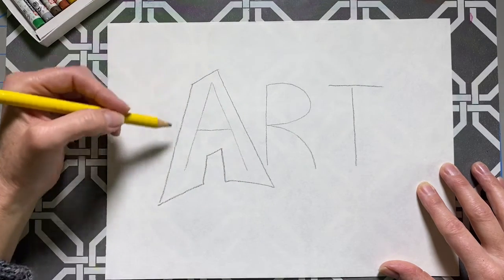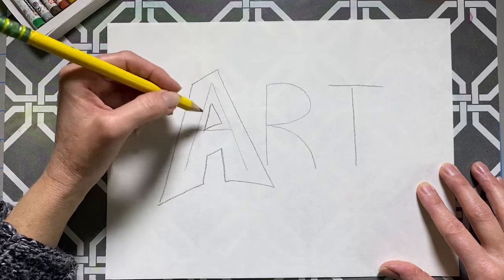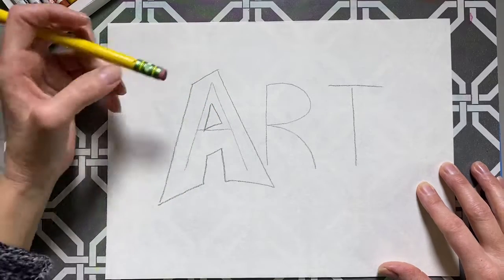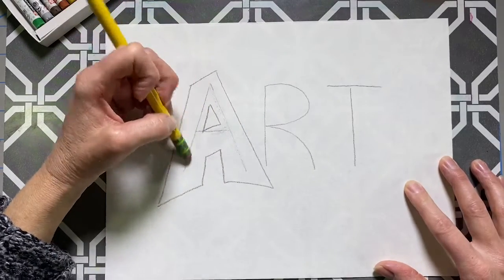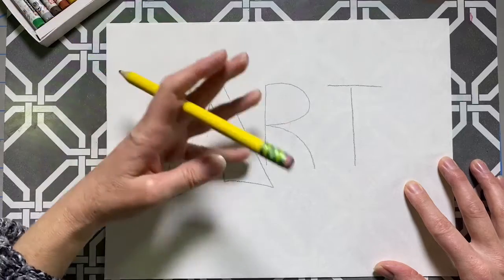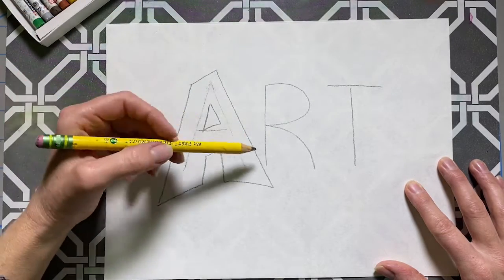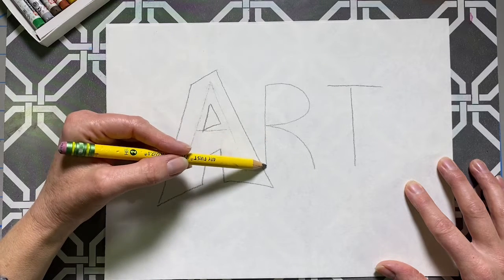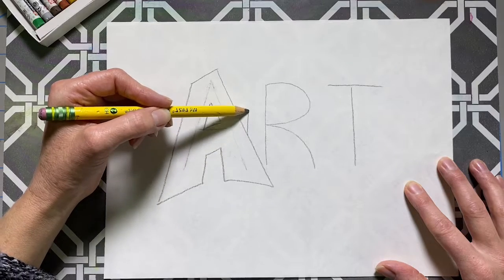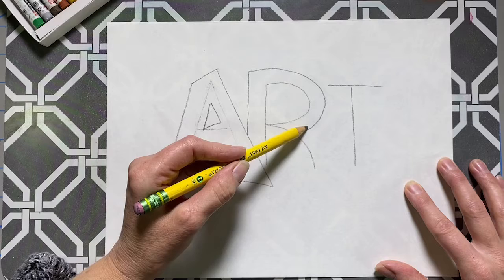So I have that shape now, and then I'm going to make an inside triangle for that negative space in the A. Now again, you could erase this, get it out of the way a little bit. I'm just going to do that. You can still see it, but it's just lightly there. So now you can see where this one's going to be behind because I'm going to start the line around this one up against the A. I go around. I'm taking my time.